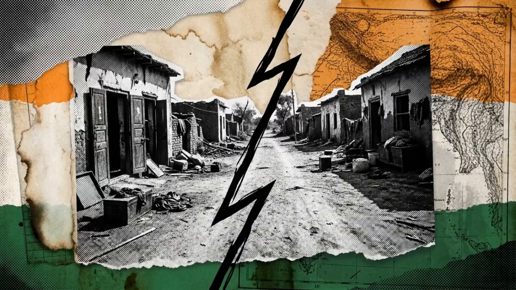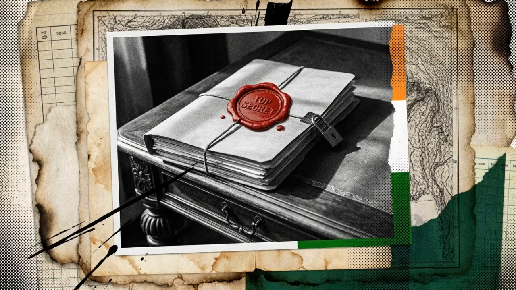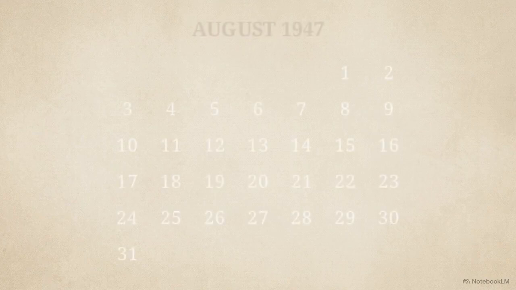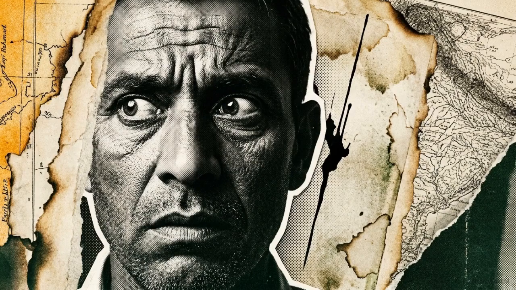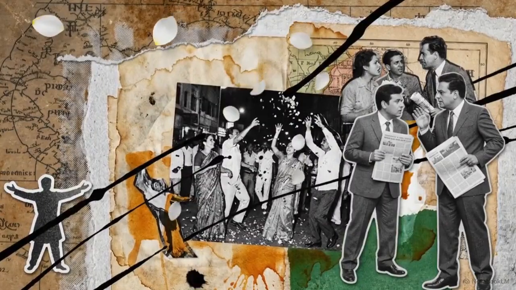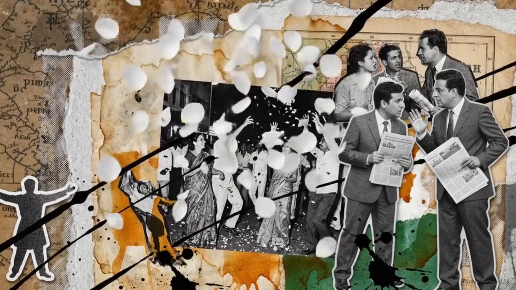On August 14th and 15th, India and Pakistan officially declared independence. Massive celebrations broke out across the major cities, but the government had a secret. They had delayed the release of Radcliffe's final boundary details, keeping the exact location of the border hidden until August 17th. For 2 days, millions of people living in the borderlands of Punjab and Bengal woke up independent, but had no idea which country their homes belonged to. This delay weaponized the transition. People celebrated their independence without knowing if the ground beneath their feet was now part of a newly hostile nation.